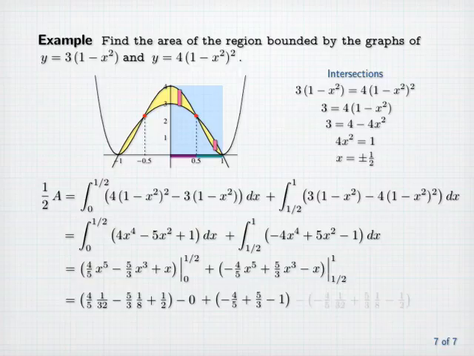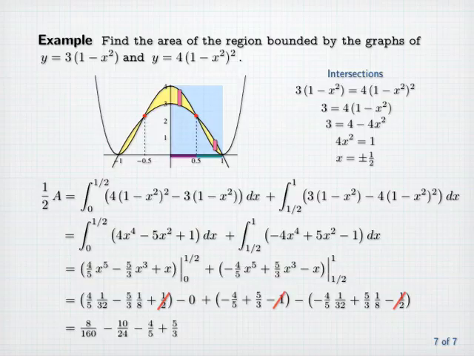And so now let's do all this arithmetic. Notice that we have 4/5 times 1/32 plus another 4/5 of 1/32 for an 8 over 160. We have minus 5/3 times 1/8 minus another 5/3 times 1/8. So we have minus 2 times 5 over 24, or minus 10 over 24. We also have plus 1/2, minus 1, minus a minus 1/2, all summing up to 0. Now the only terms we haven't accounted for are minus 4/5 and 5/3.